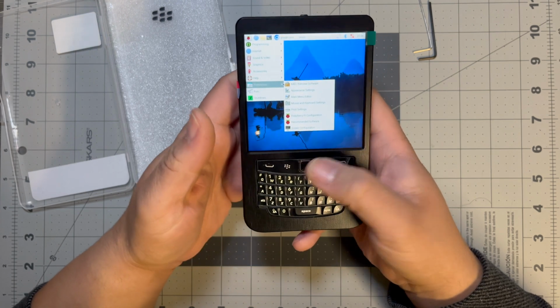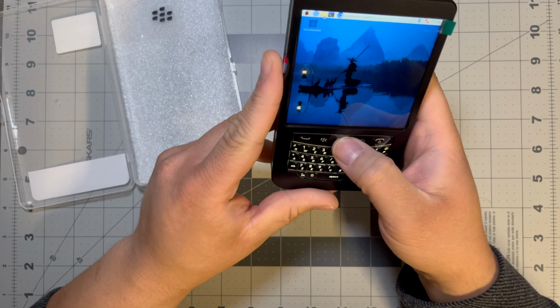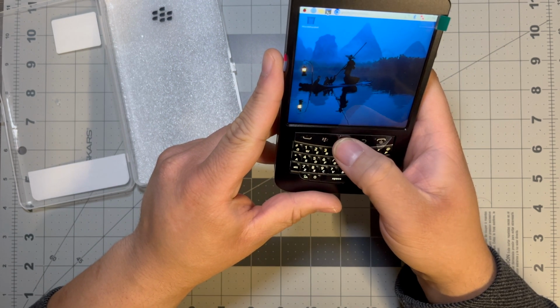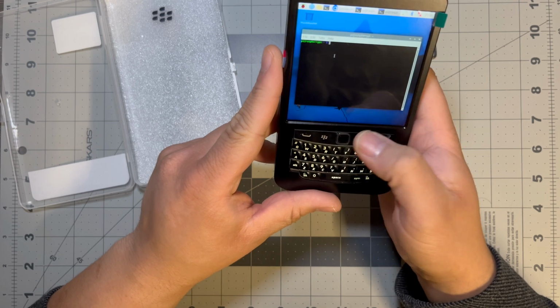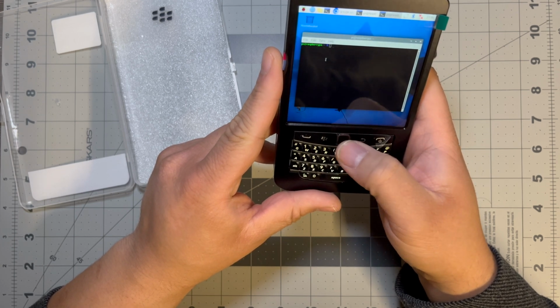It's just regular Raspbian. We're already familiar with that. I just wanted to test the keyboard. Let's see if I can type something. Is there anything installed that I can run in terminal? How do you right click with this? Do you just hold? Oh, yeah. That's cool. That's pretty dope.